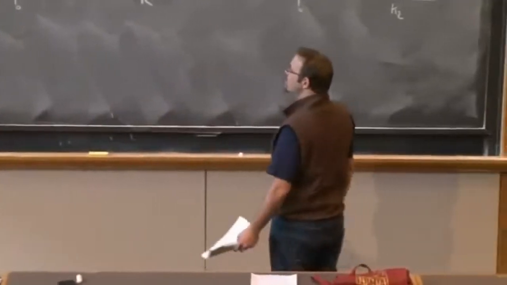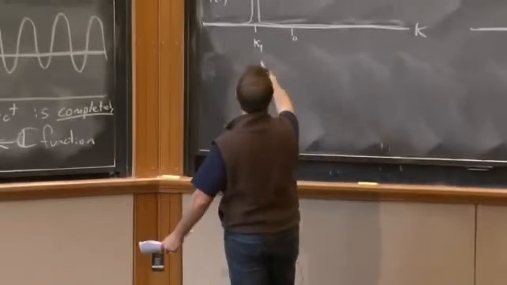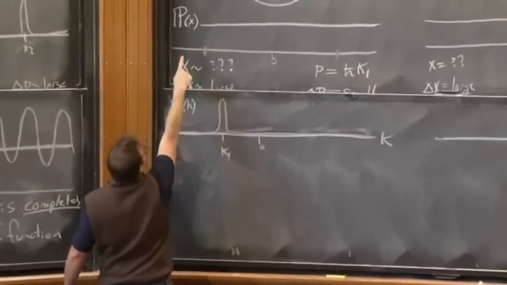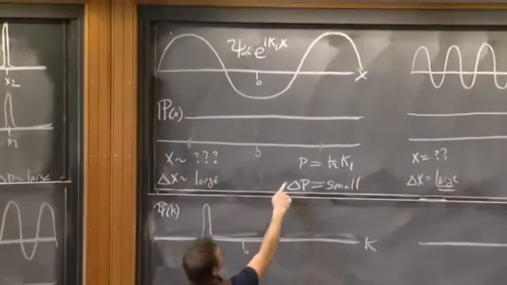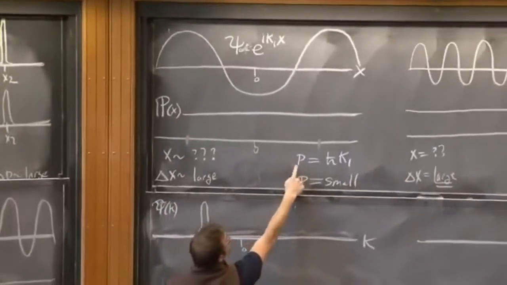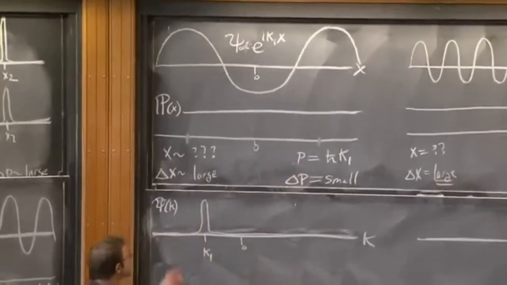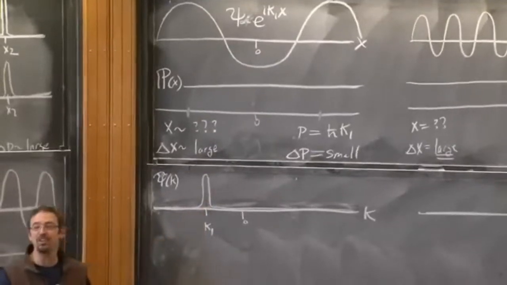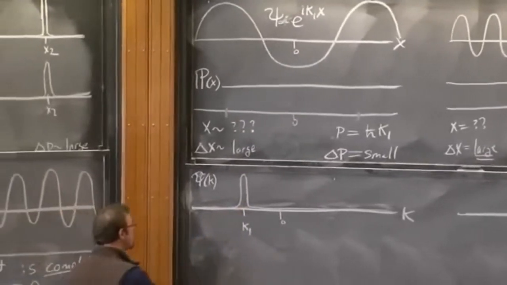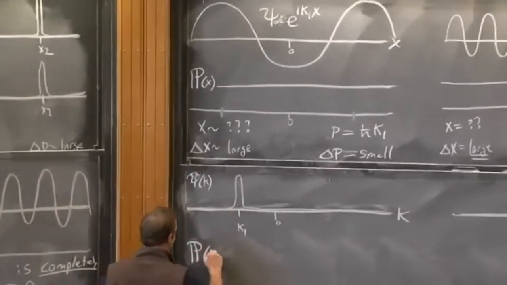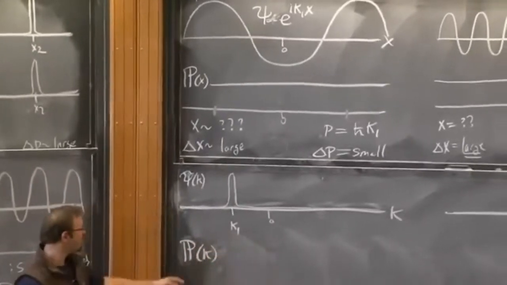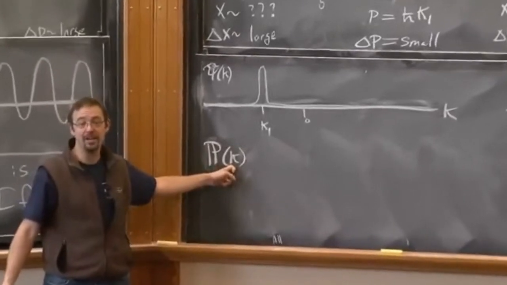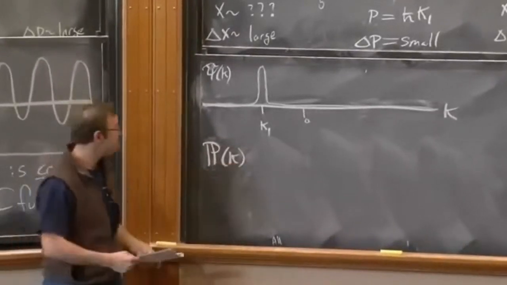OK, so now here's a natural question. If this is the Fourier transform of our wave function, this wave function, we already knew from de Broglie that it has a definite momentum, right? We also see that its Fourier transform looks like this. So that leads to a reasonable guess. What do you think the probability distribution P of k is, the probability density to find the momentum to have wave vector k, h bar k? Yeah, that's a pretty reasonable guess.